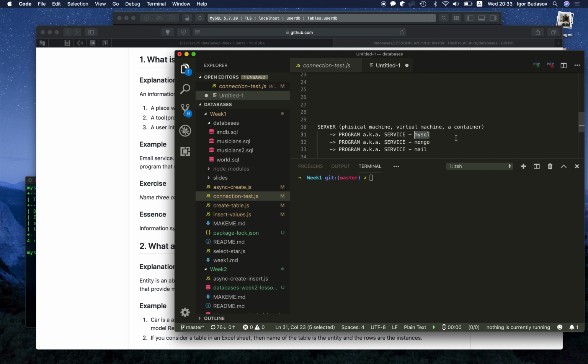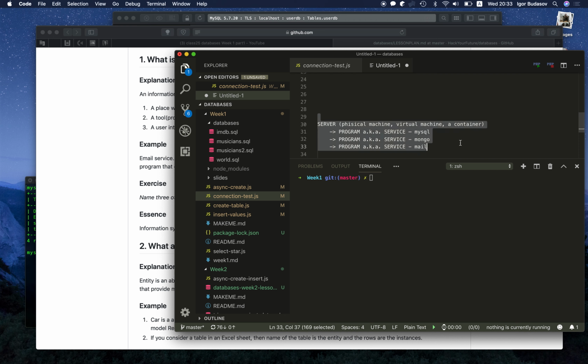As you can see from this thing, one server can host multiple programs, also known as services. Server provides services, and in our simple server, we have three services running: MySQL, Mongo, and Mail. Just an example.